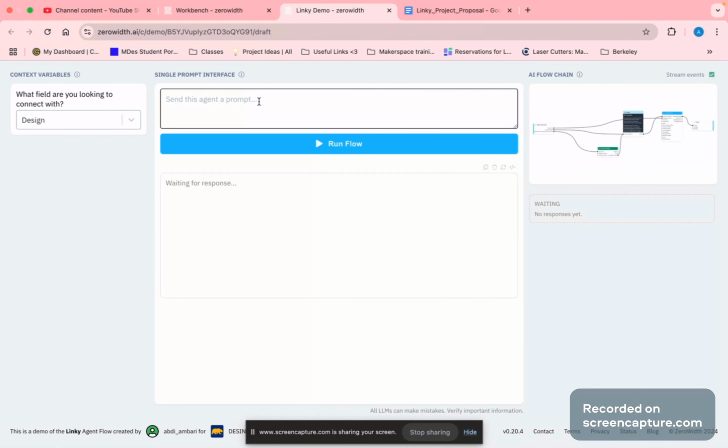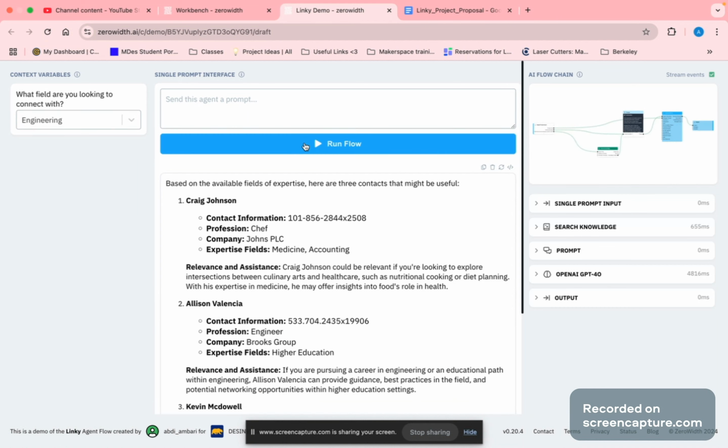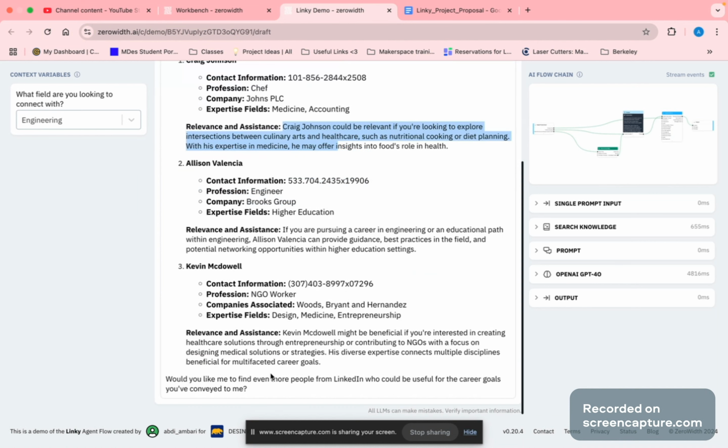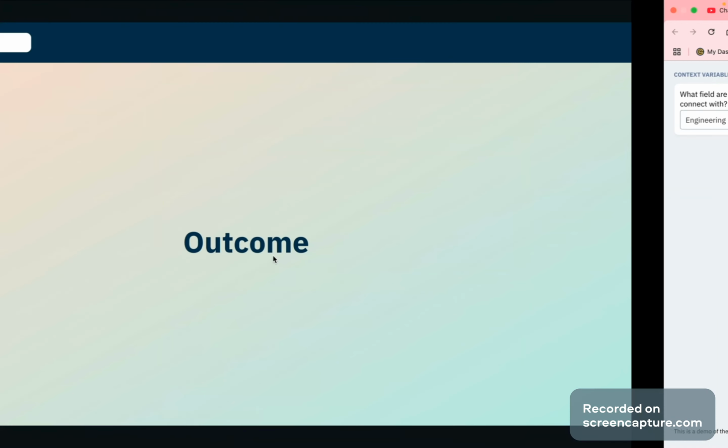You just click that, and if you run the flow without putting in any prompt, the LLM system will parse through all the data that you have in your local contact database as well as your LinkedIn to provide you a list of recommendations, telling you exactly why they have top relevance and how exactly you should approach them. In addition, it prompts you to let it know if you need further contact information, and if you do, it will go in and create an even more detailed list.